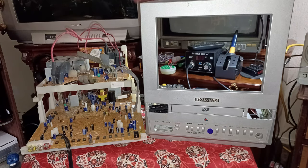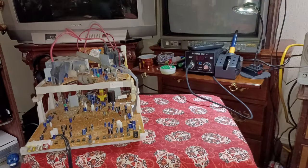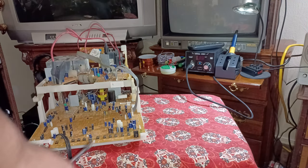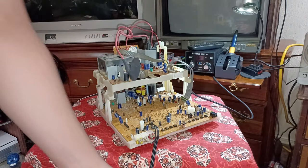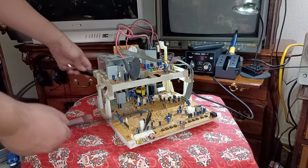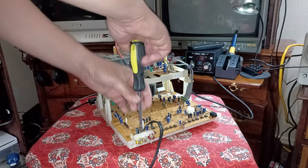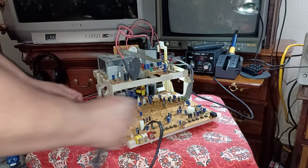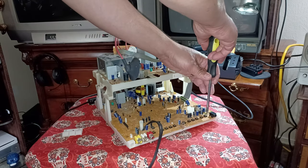Now, let me show you how I soldered in the AV cable down here. Yeah, you can see it clearly. All right, so this is the original PlayStation 2 composite cable. And right here in the front is the inputs for your composite, input here, left and right audio, stereo audio. So all I did was this. I just removed these two screws.